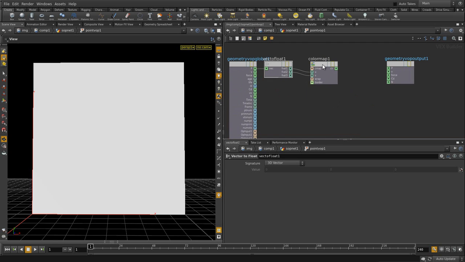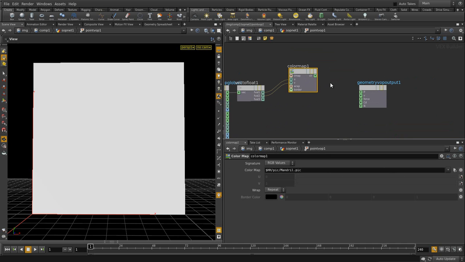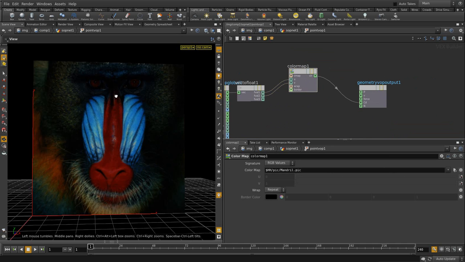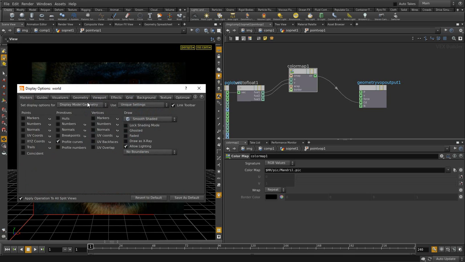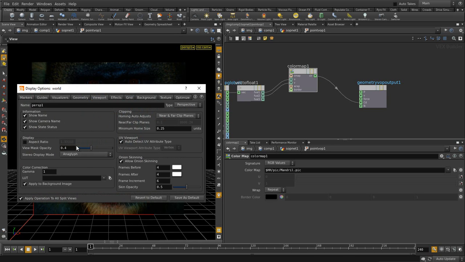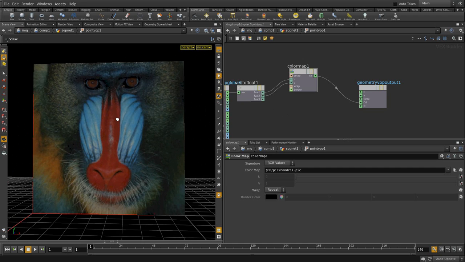Now there's something else we need to get. We need to get the color map to get it where it's coming from. So right now by default there's a mandrel pick. So if we connect it to color, you see the mandrel appearing right over here. Now same thing, what do I have? If I press D, you have it differently. Let's go to the viewport again and set the camera correction to 2.2, like this. So this gives you more or less a good representation.